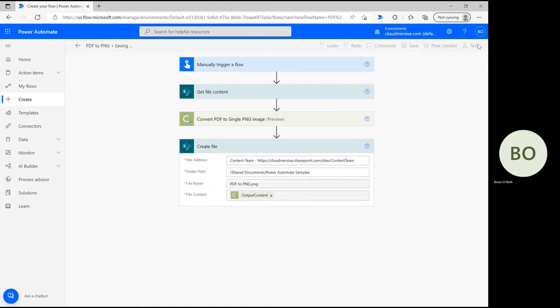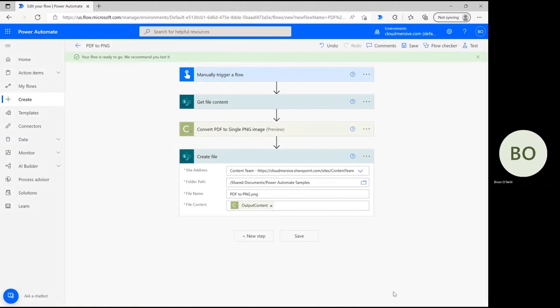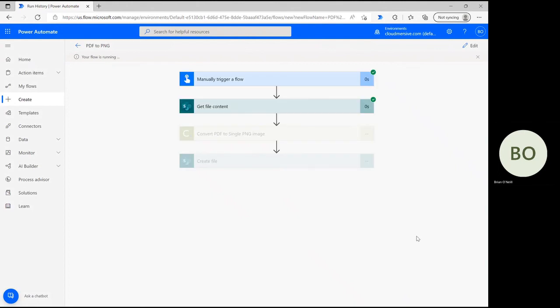Click Save at the bottom and then click Test in the upper right-hand corner of the page. Select the option to manually trigger the flow and then click Test at the bottom followed by Continue and Run Flow. If the flow ran smoothly, you'll see green check marks appear on each operation in the flow. Any obvious errors will be logged immediately on the right-hand side of the page, but the only way to make sure the flow really worked is to go check the target folder.